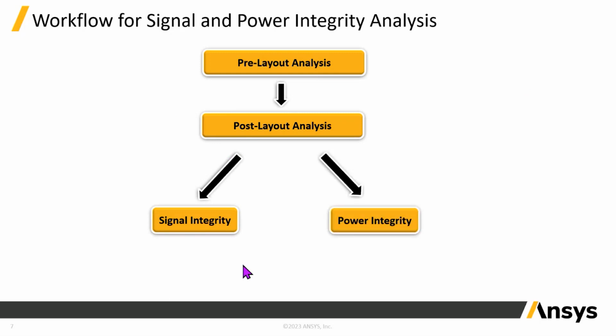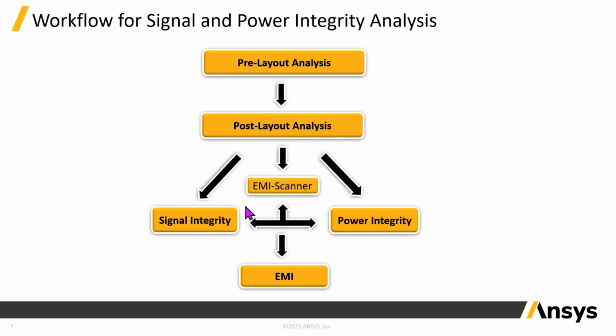There are two kinds of analysis we do: signal integrity and power integrity. As I mentioned, the digital signals are checked under signal integrity, and the power delivered to the ICs and components is checked under power integrity. Before this, we normally use something called the EMI scanner, which does the PCB rule check. What I mean is, if the PCB designer didn't take care of proper routing, this can check and tell you whether it is going to create a problem before going for a detailed analysis. After signal integrity and power integrity, you can do the EMI/EMC analysis.